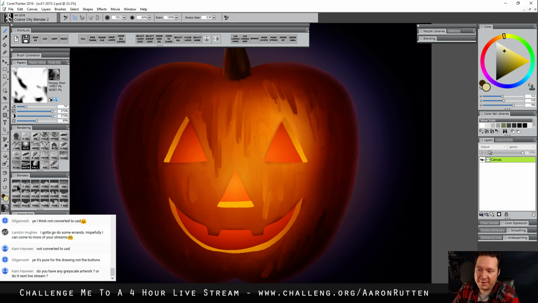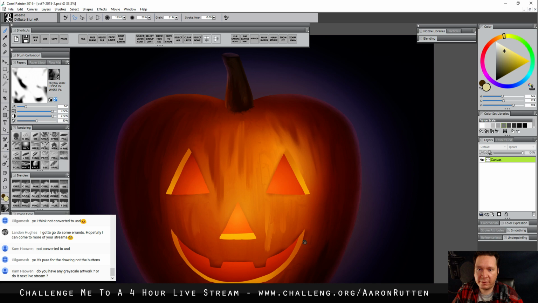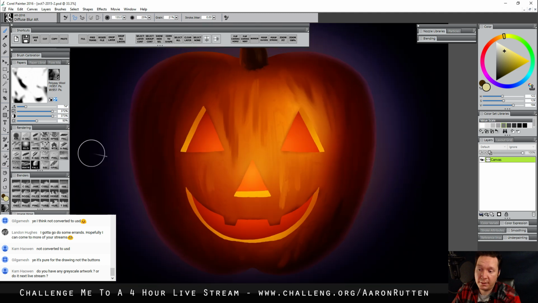And then if that's too sharp in some places, you can use the diffuse blur to go through and blend that up a little bit. I'll just soften some of those areas and make them less sharp. And then what helps digital pieces like this the most is to soften the edges, because the edges are super sharp, and when you're working in traditional media, you usually don't get such sharp edges. So I like to use the blur blender for that. Basically, I'm just going to blur along all of the edges just to soften them so they're not super sharp. So anywhere there's a hard edge, I'm just painting over it a few times.